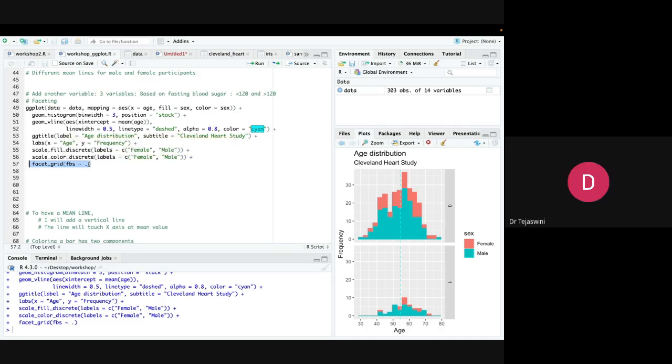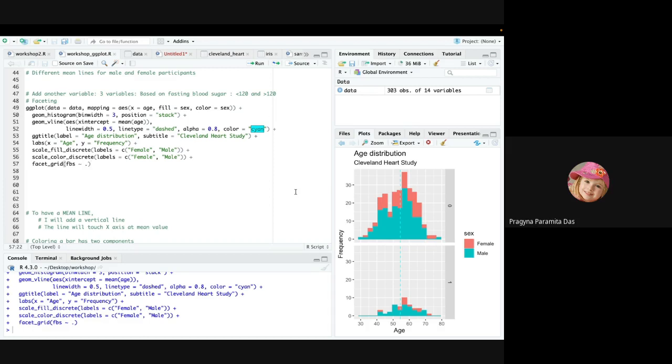Yes, sir. So I hope everyone has been able to get this faceted plot. No, sir. Shall I share my screen? Yes, sure.